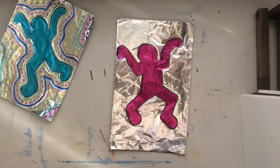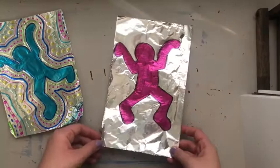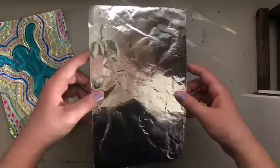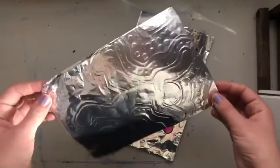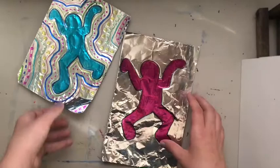All colored in! One thing to mention about coloring: the permanent marker will eventually reach the point where you can put your finger on it and it won't smudge, but for a couple minutes try to avoid smudging with your fingers because it will smear. What's really cool is if you flip over your tin foil you can see the figure you've made from the back. It will show up even more if you put your tin foil on a soft surface like a notebook, because it kind of pushes right through.